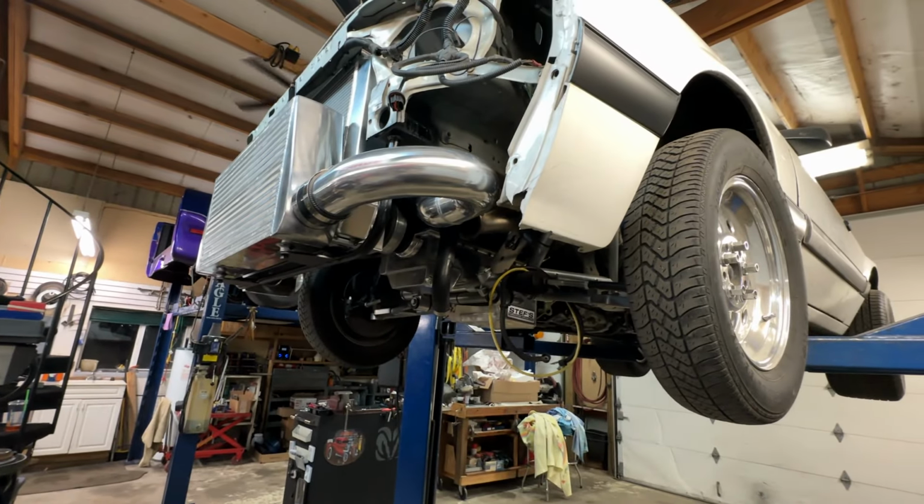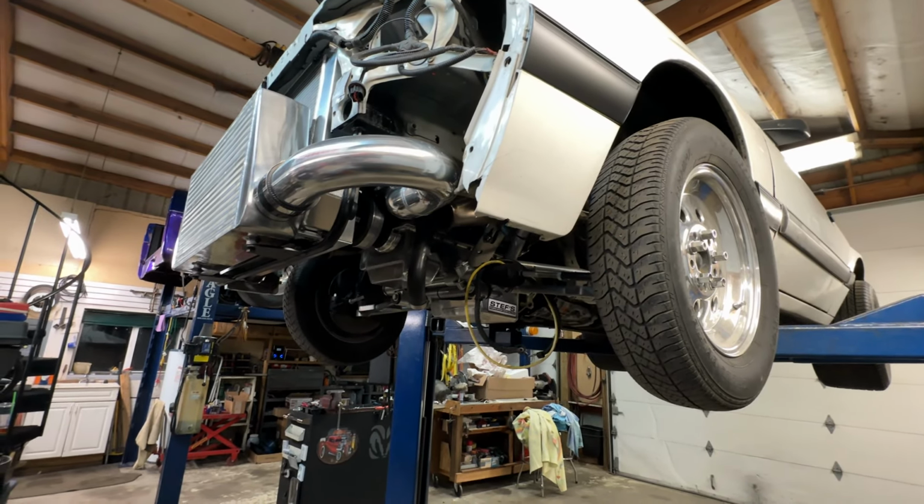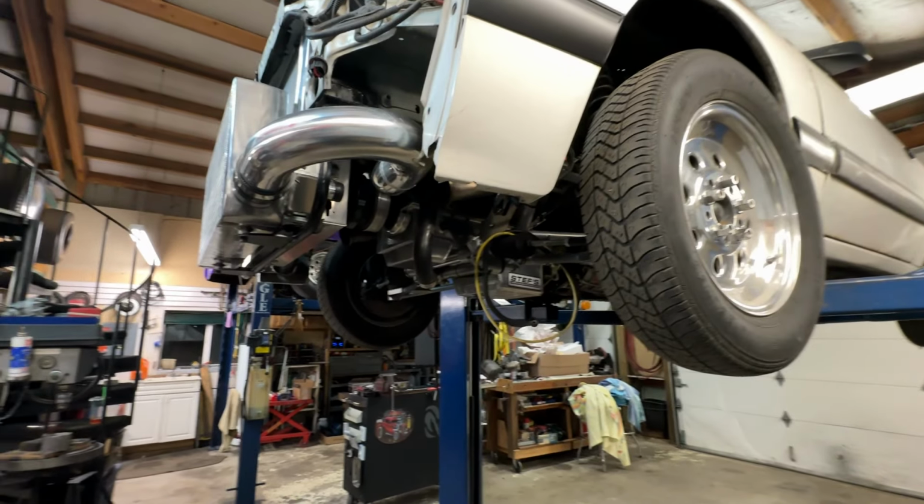I'm really excited that we're getting this far, and I wish I was a lot farther, but life happens and you can only do what you can do. I think we're going to call it a night. I got a big day ahead of me tomorrow. I have to tune a car down at the dyno shop where you guys have seen me dyno stuff, and it's Christian's daughter's birthday, and helping Christian move on Sunday.